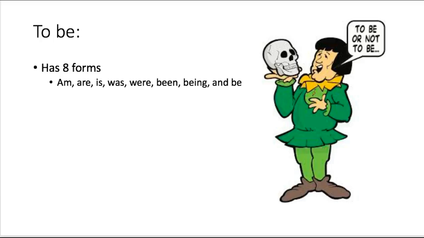Speaking of irregular verbs, the verb to be is our only verb with more than five verb forms. It actually has eight forms and those are am, are, is, was, were, been, being, and be. And be of course is the infinitive to be. Notice Hamlet, gotta do the English reference here, to be or not to be. So be is our only verb that has an infinitive that is different from the present tense. So you know, to be, we don't say I be, we say you know I am or he is. So we're going to go back to that in more detail, I just wanted to mention it.